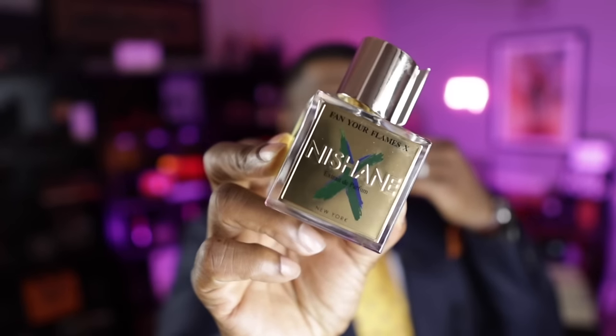Now, I think some of the main notes that are different in here, if I can remember correctly, this has thyme in it. And a note of carrot. Carrot is kind of powdery, so it's a little bit more of a powdery nuance here. The thyme gives a little bit of a herbal sense to it. But outside of that, they're really, really close in the scent profile. So you're going to get the true essence of the original Fan Your Flames with those few additional nuances there. So if you're a big fan of the original, you're probably going to be a fan of this.